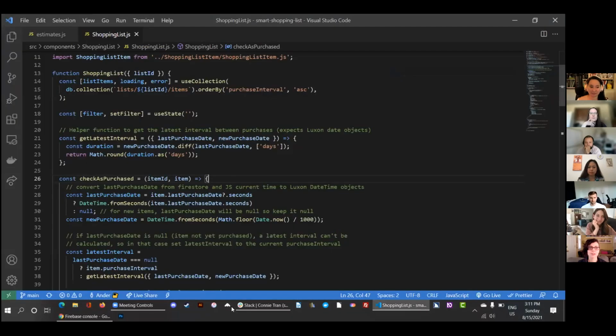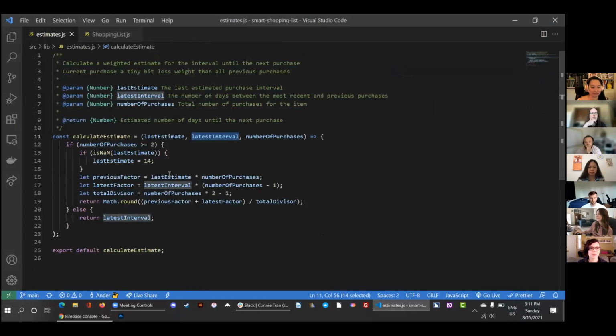We thought it might be easier to start looking at the code because we really didn't change a whole lot in terms of the UI, and I think it will make more sense to show that after. But our task this week, can you see what I'm looking at? Yes. Was to basically integrate this calculate estimate function that we're already given into our function that updates the data when you check off an item.